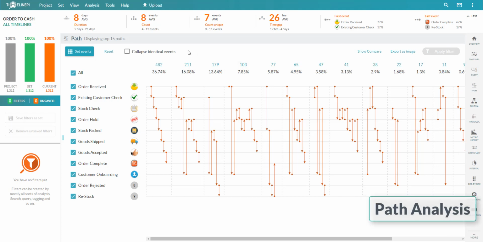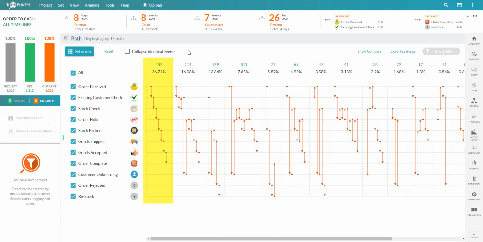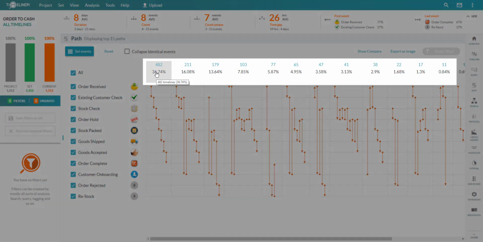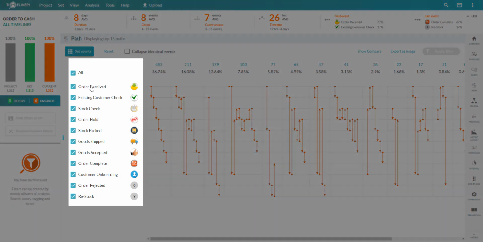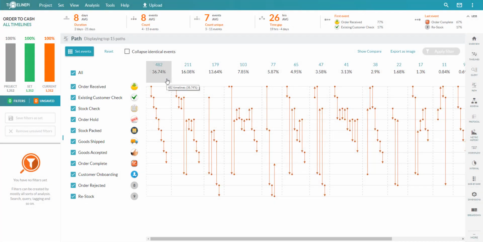This is showing us a frequency distribution of all of my process paths with the most commonly followed behaviors here to the left. So we can see along the top the number of orders and their percentage of the whole, and along the left the milestone events. So this is clearly going to expose when steps have been skipped over, done repeatedly, or totally out of order, with the most commonly followed paths highlighted for us.